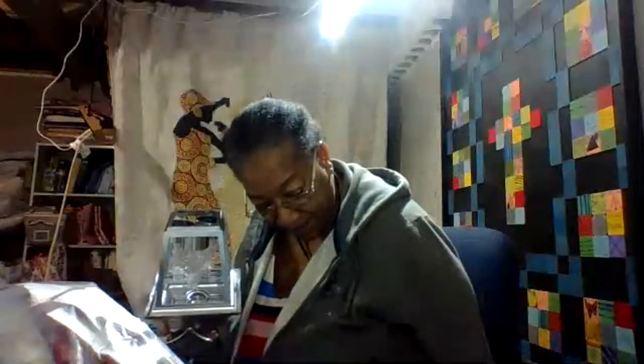I still have about 2 cases of the lights left, because when my niece saw them and they were very cheap, and I told her in advance that I needed some. If she sees some on sale or display, look out for me. And she bought the whole thing. When I saw she bought the whole thing, y'all, I just couldn't believe it. But I thanked her, and I paid her her money.